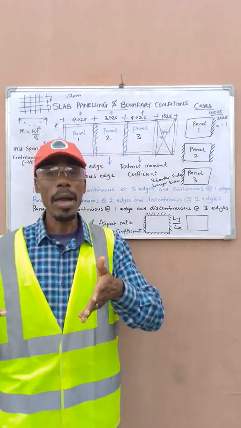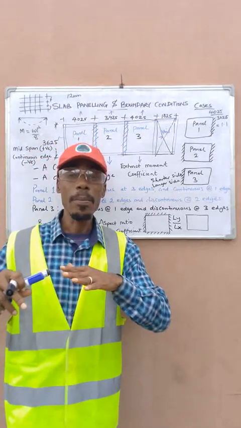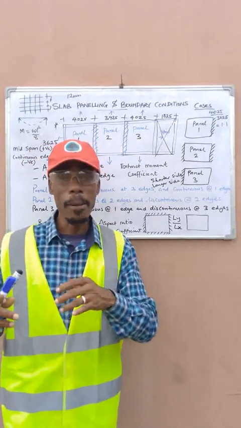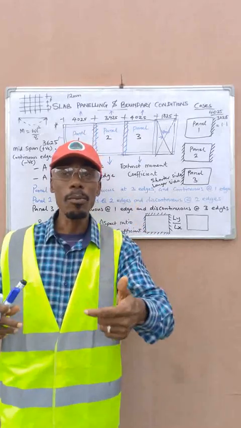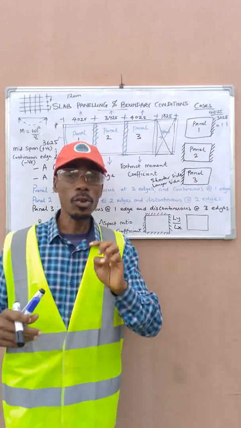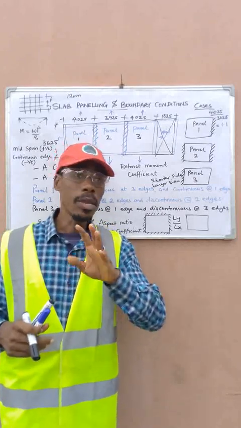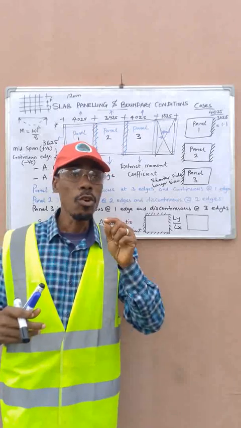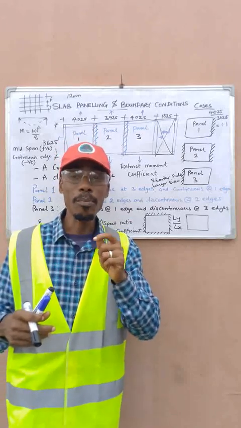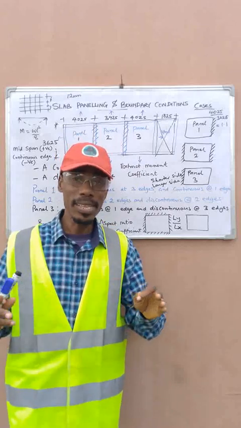So you discover that you might have more supports at a particular span. Maybe the next span might be smaller, so it is not symmetrically arranged. So that is also applicable to the amount of moment that will be generated. So ideally, if you're designing for the slab or the beam, as the case may be, you must design with the highest moment that is generated. That is the highest span moment that is generated.